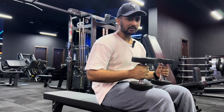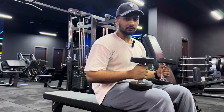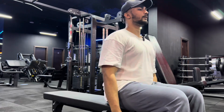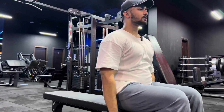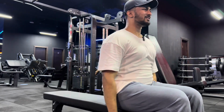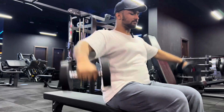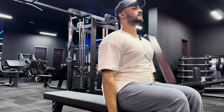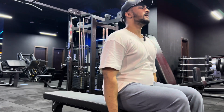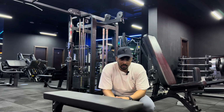So second set, 7.5 kgs. I don't think you really need to go very heavy on these. It's an isolation exercise, not a compound lift. So the better you focus on your form, the better muscle development you're going to have. So the second set, 12 to 15 reps, let's do it. The set was good. We'll do the third set.